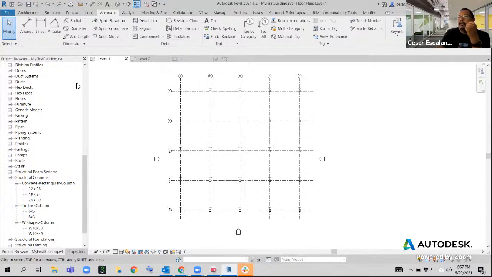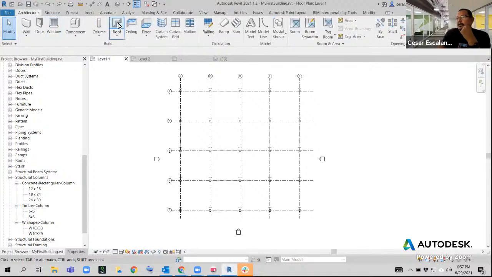All right, so the floor. It's the first time we did walls in the past. The wall is a system family, but now we're going to do floors, and a floor is also a system family. And the floor command is under the architectural tab under the floor tool. There's a floor tool here.